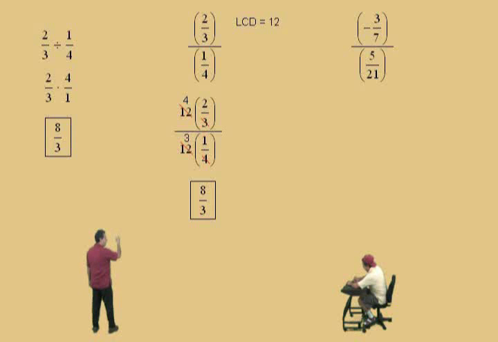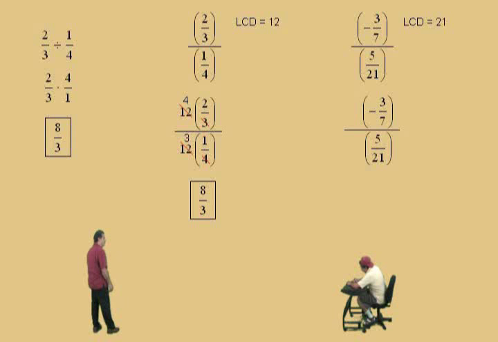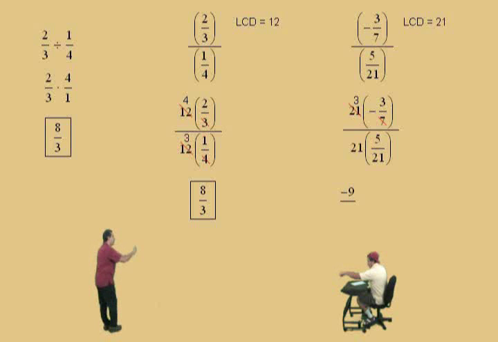All right, let's do another one. Here we go, Charlie. Now look at the two fractions. What is the lowest common denominator? 21. Very nice there, Charlie. So we're going to multiply both the top and the bottom by 21. And let's do our kung fu fraction technique, Charlie. 7 goes into 21, 3, and 3 times 3, 9. Yes, that's a negative 3. My mistake. 3 times negative 3 is a negative 9.